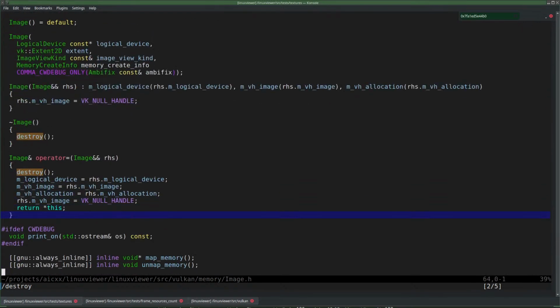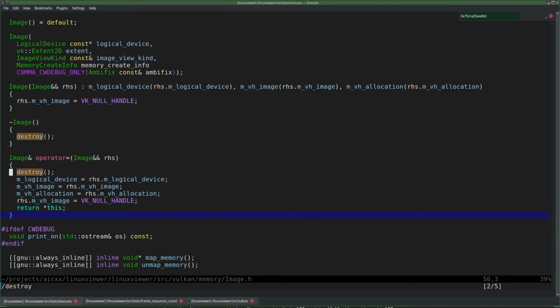Yeah, I think so. Okay, so if I create a default constructed image and I assign it to my current image, then the result is that destroy is being called, and the logical device is set to null, and everything is set to null.